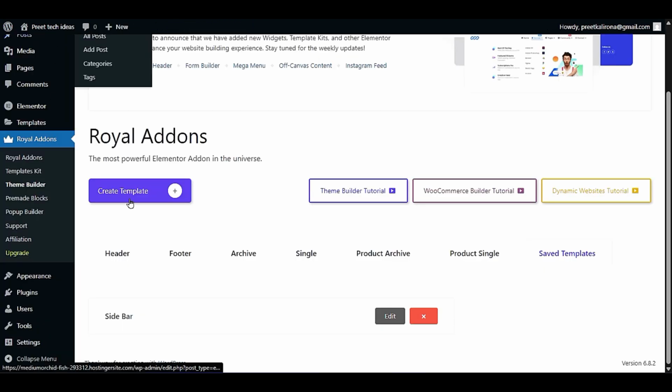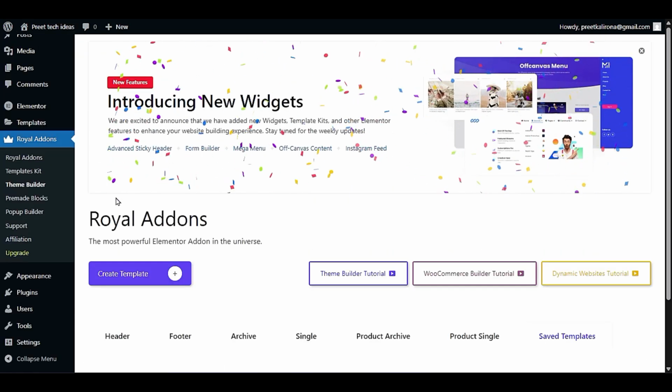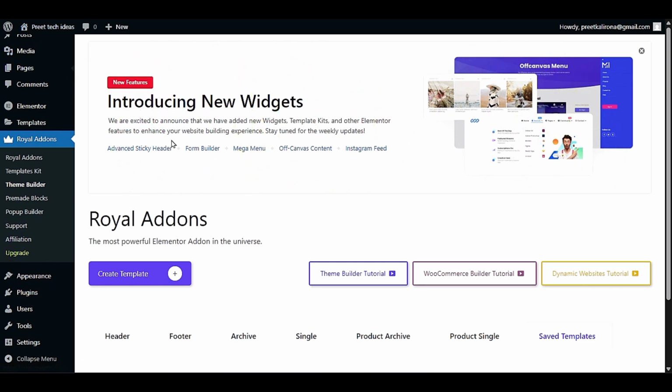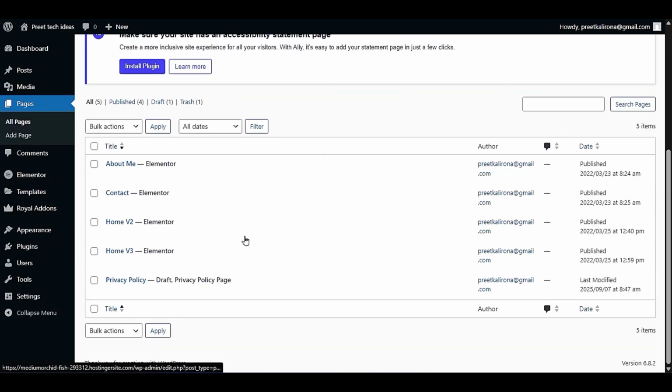Or you can use one more thing here: go to your WordPress backend. Let me refresh my WordPress backend and click on Pages, and then All Pages. Under Pages, we will be able to see all the pages available on our website. So we have 5 pages: About Me page, Contact Us page.